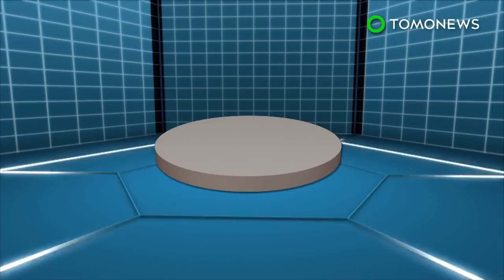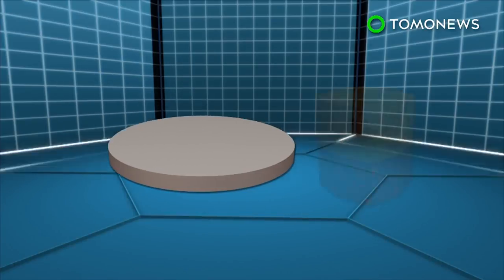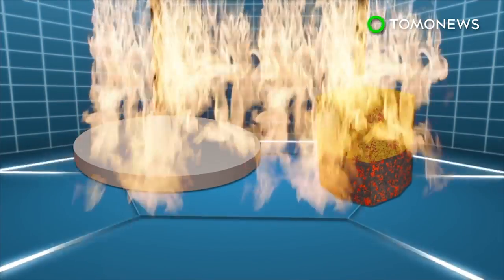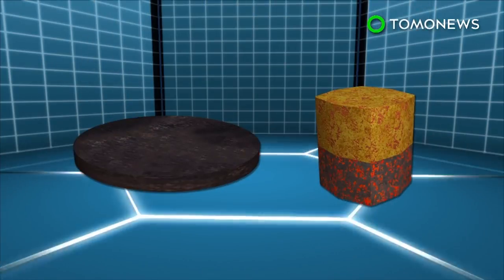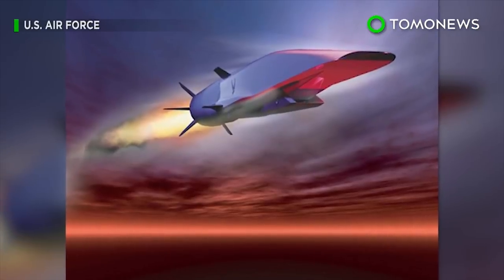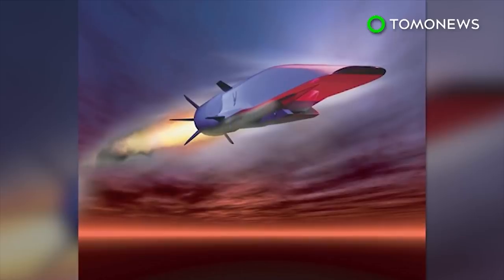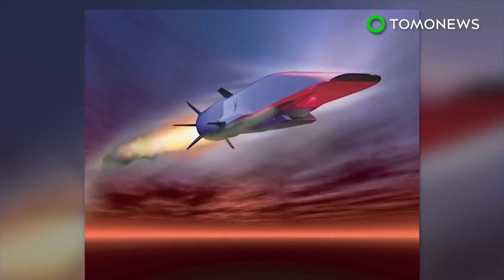Existing ultra-high temperature ceramics, such as zirconium carbide, are commercially used in tool bits for cutting tools. Researchers say the new carbide coating is 12 times more effective than existing ones. Boeing says commercial hypersonic jets will become a reality in the next decade or two, which will drastically cut down on current air travel times.